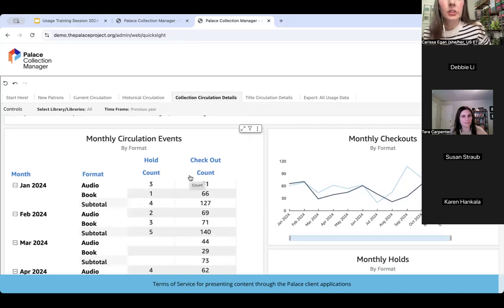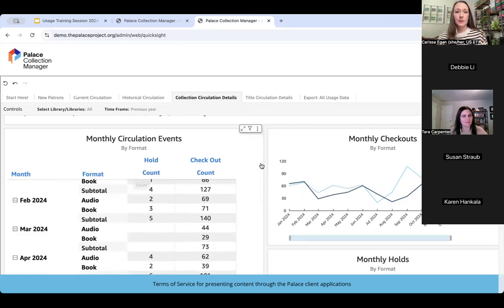In this tab, what I was trying to think about is visualizations that relate to the totality of your collection, so the titles that you've integrated into Palace, thinking about it more holistically as the entirety of the collection.